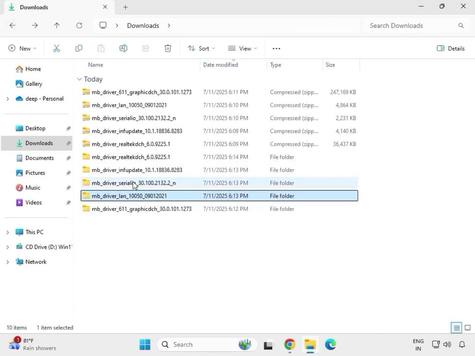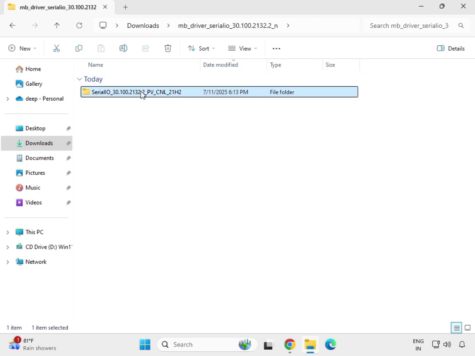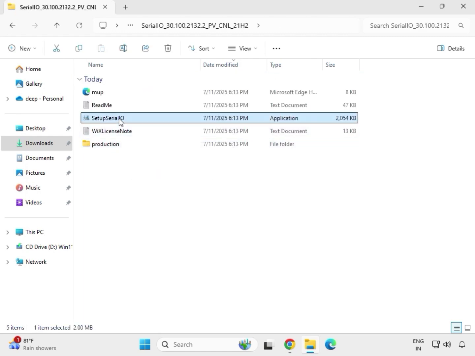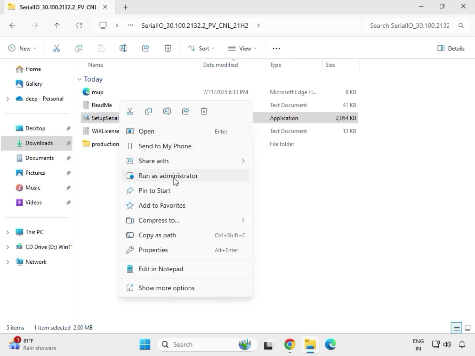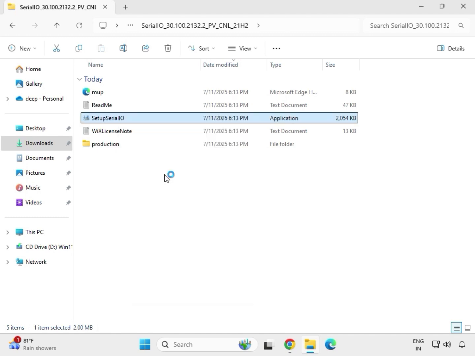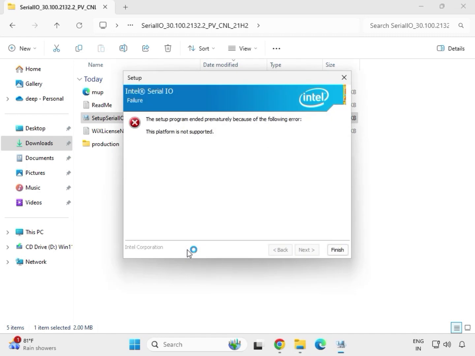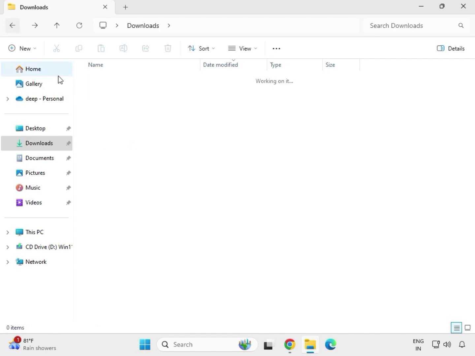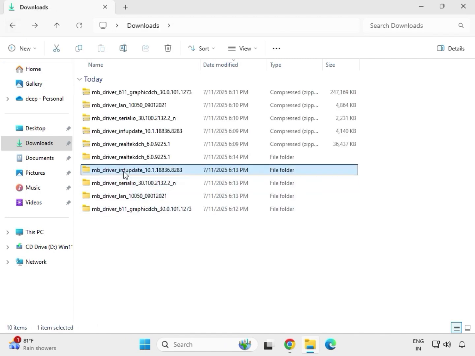Then the chipset driver. So find setup, just right click to run as administrator, then click on yes. Then finish, next to install. Okay, this is INF update.